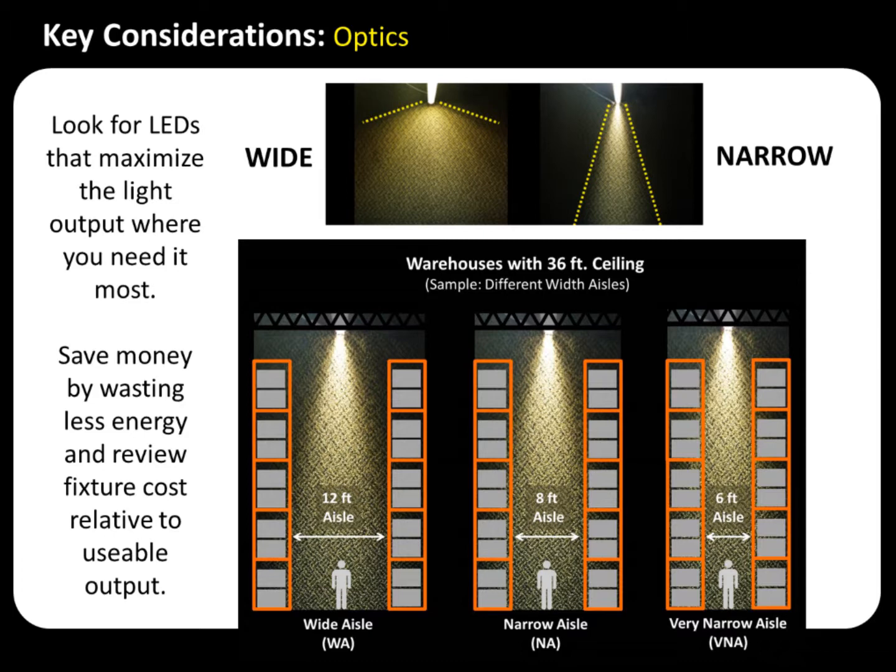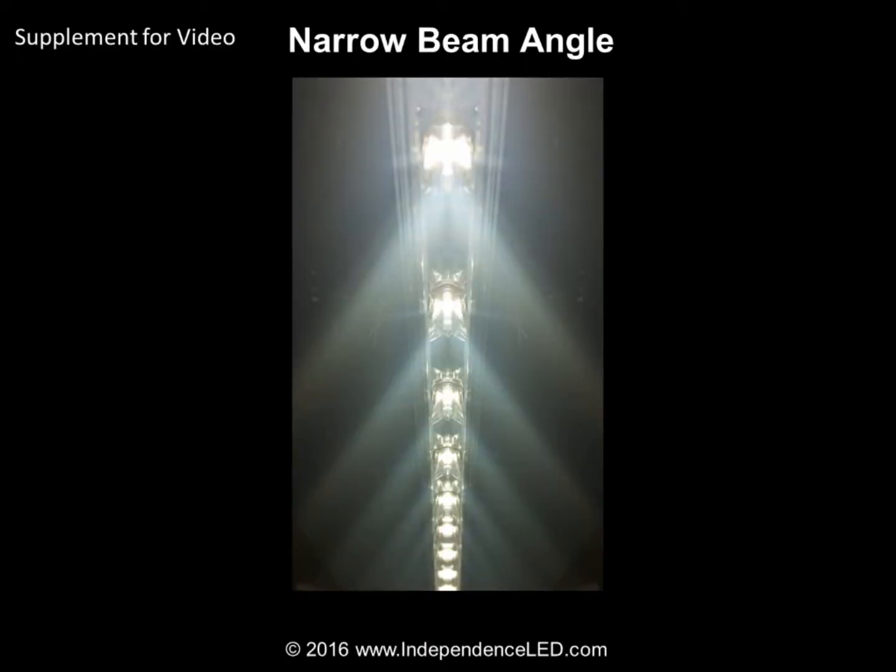So the point here is you could have a metal halide fixture that would be producing over 40,000 total lumens, and an LED at 24,000 might solve the problem. But another LED fixture at even 18,000, if it's pushing that set of photons to the floor and where it's needed to yield the foot candles required by that facility, we're off to the races.